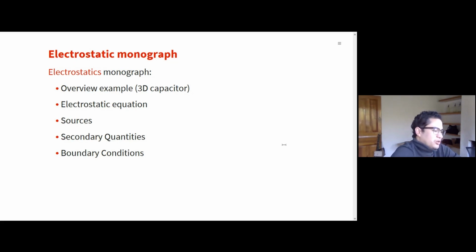And then we have the boundary conditions, where we show you how to properly apply the boundary conditions for electrostatic models. This has different conditions, and also how to use periodic boundary conditions for electrostatic models. All this information is in this monograph that you can access in the new documentation of the 14.0 version of Mathematica.